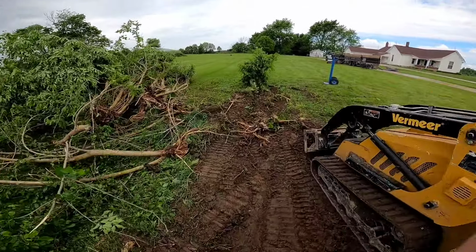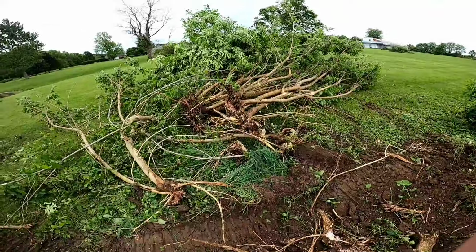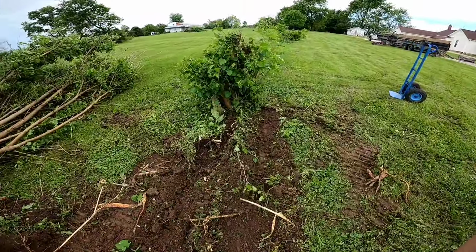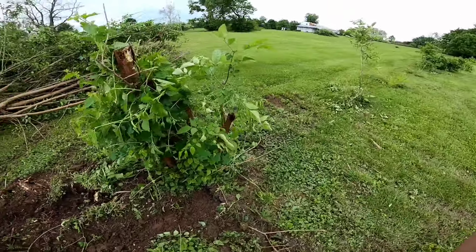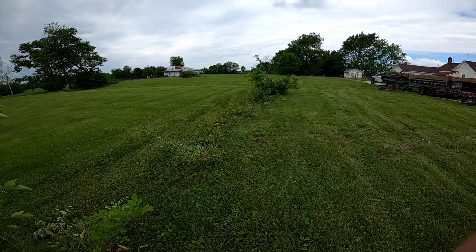Now I'm digging out these stumps. These were growing up through the fence. Just mulberries and volunteer trees that were never trimmed back or cut back, controlled. So that's what I go in and do. Other companies typically don't want to mess with this stump. Stump guys don't do them because they're in the fence.